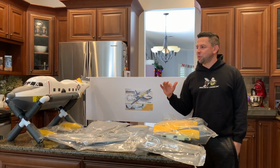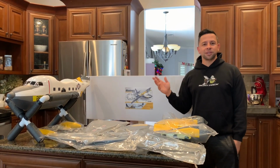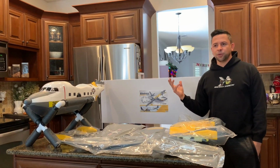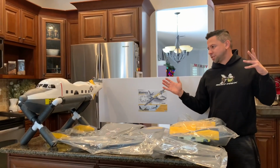And so last year, my wife kept saying how it'd be cool if I could fly a plane off the side of the boat or even from the dock, you know. And I didn't have a water plane. I mean, I could have probably put some floats on that Cessna, but man, this thing is so much cooler to fly off the water. You know, the Albatross, such an awesome plane.